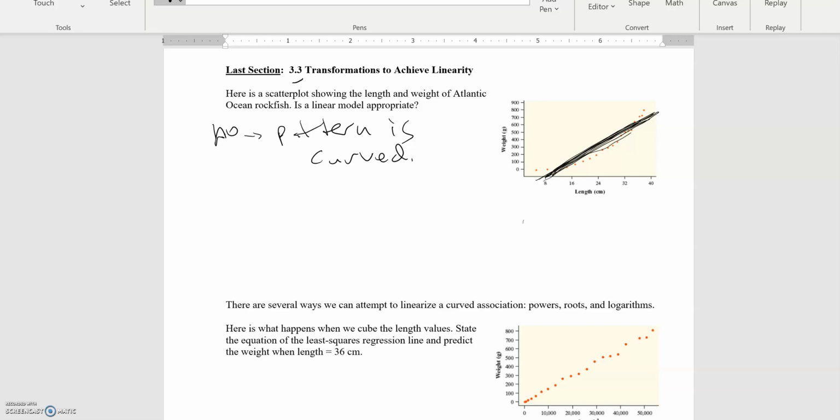If you look at the residuals plot, then what we'd see for these low values, so I'm putting length here, and then I'm putting residuals. How far off the line is each point? Then for low length values, you'd see a positive residual. Remember, if you're above, you've got a positive residual because it's actual minus predicted that gives you your residual. I don't know exactly how much it is, maybe about 150 above the line at this point.